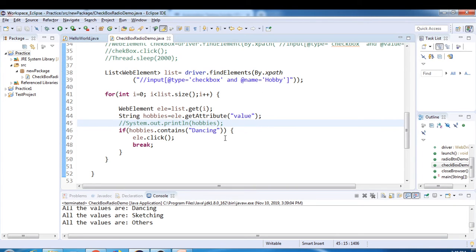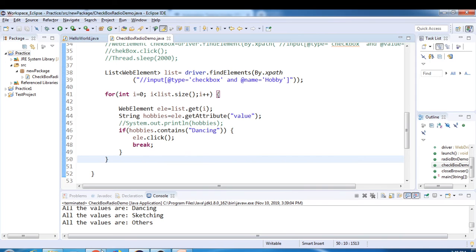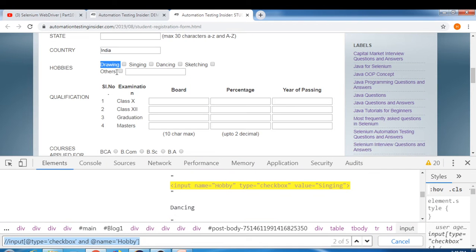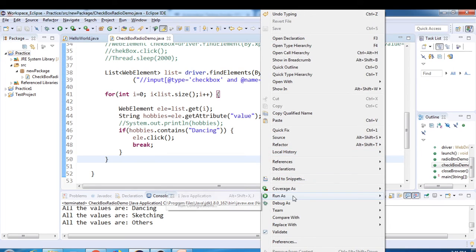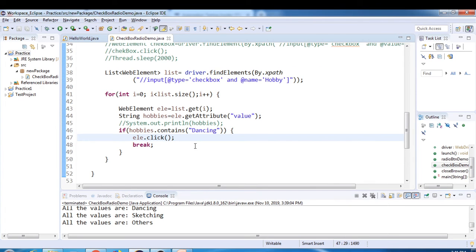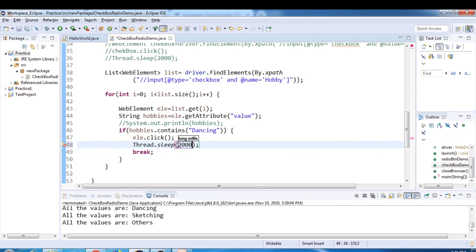Now let me run it. It should check this particular checkbox, the dancing one. Let's also put some wait: after checking that, let's put Thread.sleep of 2 seconds.